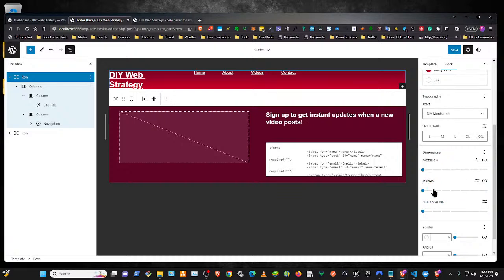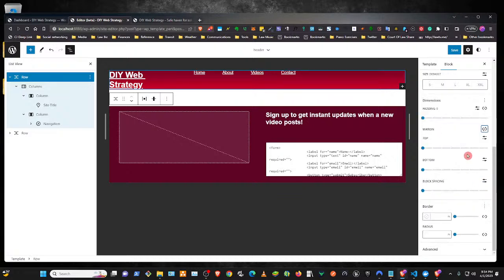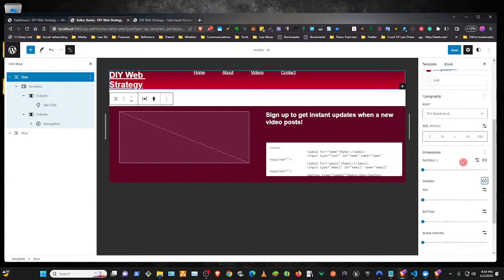Yeah. And I want it left and right. Is there a way to do auto? No, it's only top and bottom margin. Well, I'm gonna need some padding anyway.